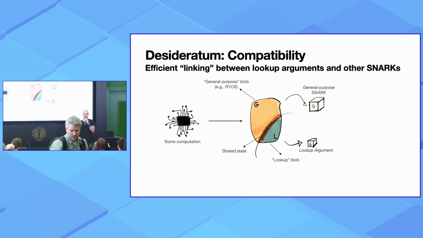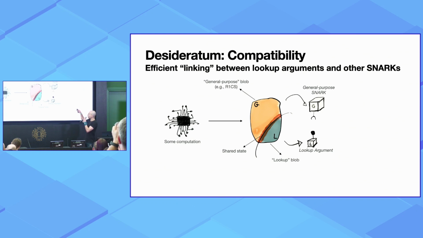So it's a computation, it's doing something, and you're going to have wires. Of course, they're not independent. You need to interface them. You cannot use these as two black boxes and never make them talk. They need to be able to talk, and there's a bunch of ways to implement this.